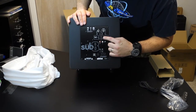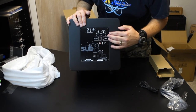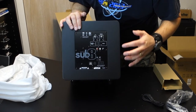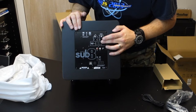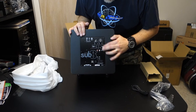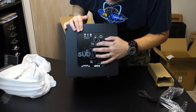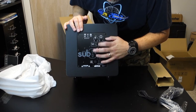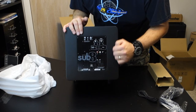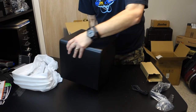Here's the phase switch — that'll come in handy, that's a really good thing to have. You wouldn't want the phase to be off from your speakers. Since it's going to be under a desk and not pointed at me, it'll be interesting to see if that has any real effect. In a room with a lot of open space, phase can have a huge effect on overall sound. And then there's a power standby setting — auto, on, or off. In auto, I assume when it gets a line level signal it'll turn on automatically, which is convenient.